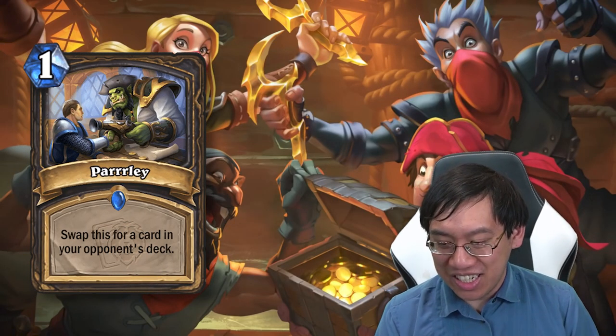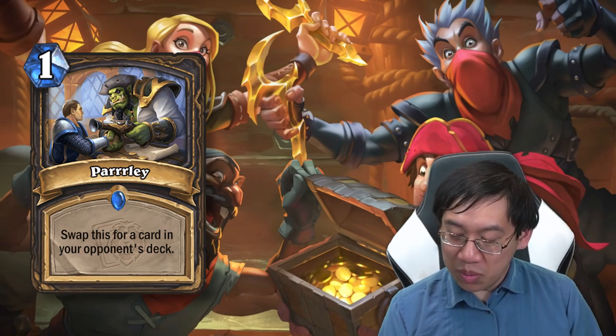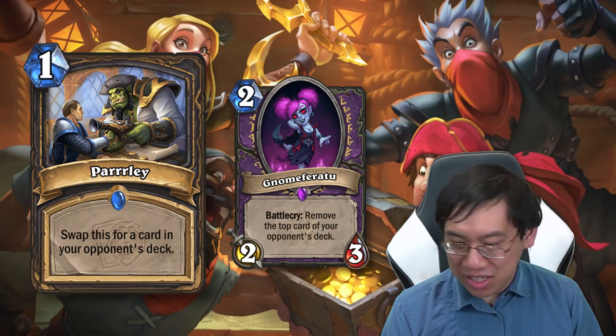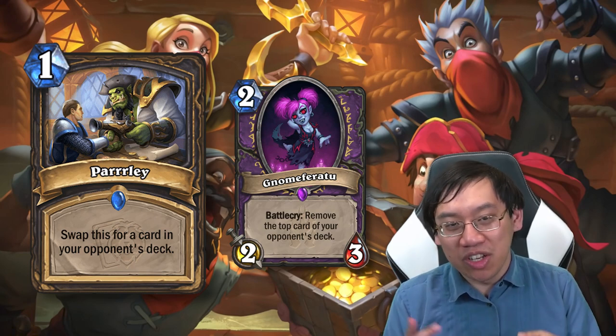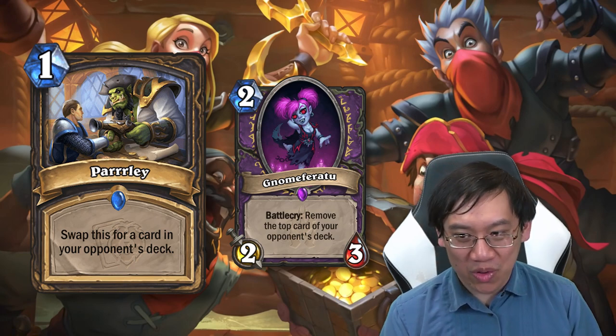Parrrley is a Rogue meme spell. 1 mana, swap this for a card in your opponent's deck. It reminds me a lot of Warlock's Neferatu, hopefully I pronounced that right, in that you can think of it as burning the top card of your opponent's deck. There's going to be one card that your opponent will be missing, and it's whatever you got with Parrrley.